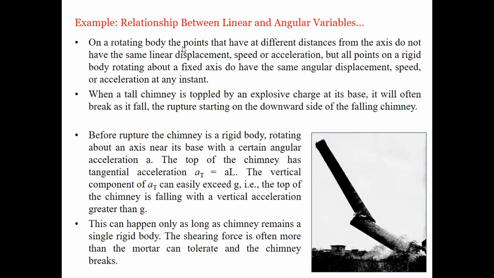On a rotating body, the points that have different distances from the axis do not have the same linear displacement, they do not have the same speed, they do not have the same acceleration. But all the points on a rigid body which is rotating about a fixed axis do have the same angular displacement, same angular speed, same angular acceleration at any instant of time.